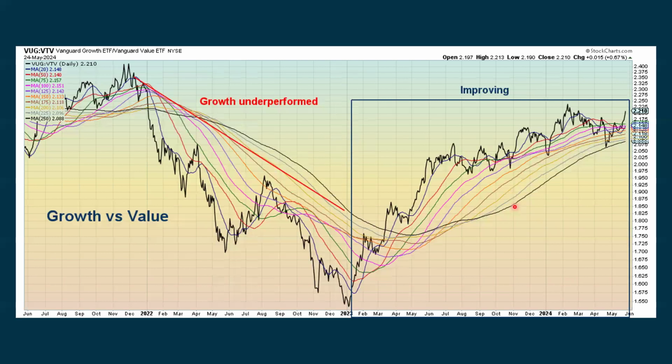Then we also do another growth to value study here by looking at some ETFs. This is looking more positive. We've been coming up, so showing that growth has been outperforming value. We came down all the way to the 250 period moving average. We bounced up out of that. We hit the top of the rainbow, kind of jiggled around for a little bit, and now we're finally starting to break outside of the rainbow. To stay positive, we want to see this ratio continuing to go up.